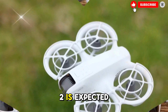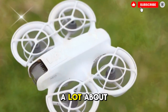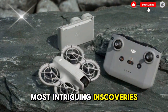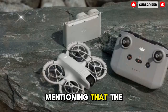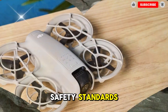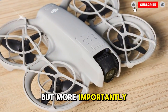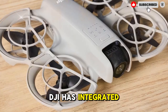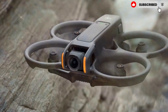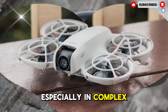The DJI NEO 2 is expected to fix all of that, and add even more. Recent leaks reveal a lot about the upgrades coming with this next-generation model. One of the most intriguing discoveries came from a product label leak mentioning that the NEO 2 features a Class 1 laser system. According to international safety standards, this means it emits radiation that's safe for human eyes. More importantly, it hints that DJI has integrated a 3D infrared distance sensor, similar to what we saw on the DJI Flip, which could dramatically improve obstacle detection and depth sensing, especially in complex environments.